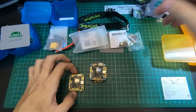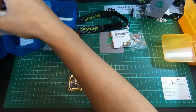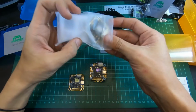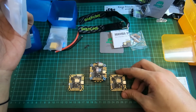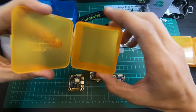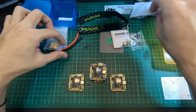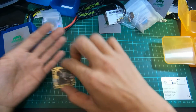F405 Mark 3. Okay, and we have another Mamba F405 Mark 3. Yeah, so we've gotten two flight controllers and a flight stack from these surprise boxes, eh? I'm a bit sad that one of the $199 boxes didn't come with anything but straps and also a pin. But yeah, I guess three pieces of electronics is way better than none. So let's have a look closely at these electronics.